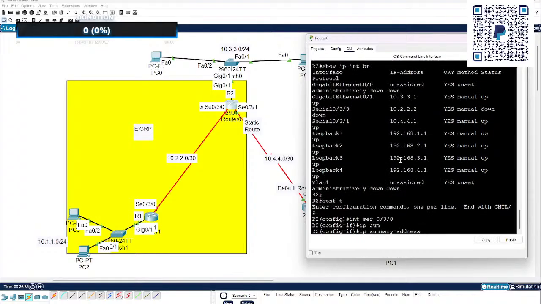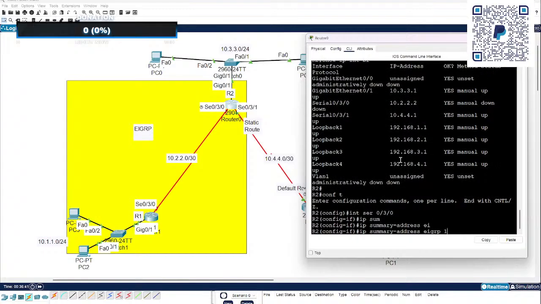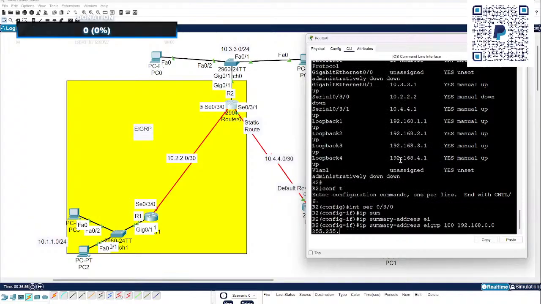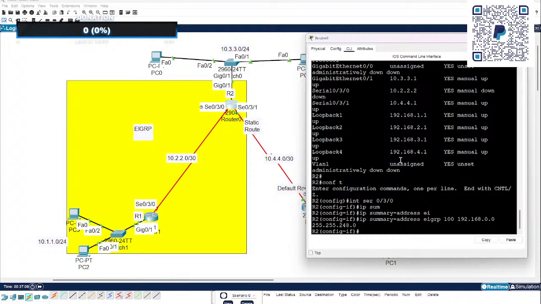Now IP summary-address EIGRP 100. We need to enable it. We now summarize it.